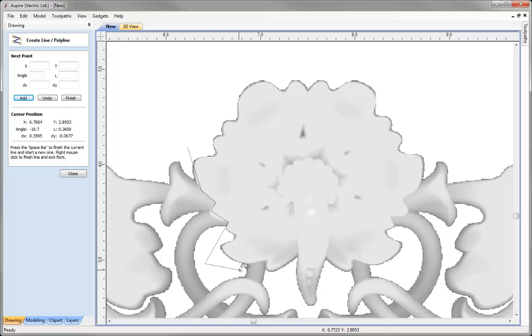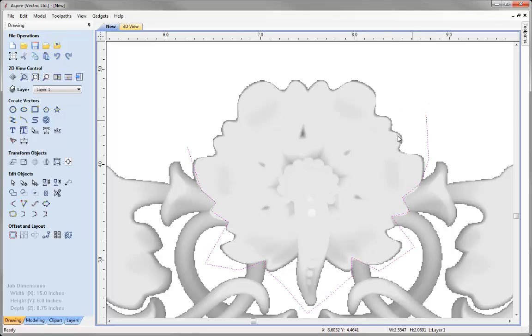Now as I come out into the open here, I don't need to worry about following that again. It's only on the points where there's actually something that's going to be cut. So I'm going to come down below the center there and then up here, and I don't need to worry about these being perfect at the moment because I'm going to come back in a moment and edit them, and then again we'll come out and leave that pointing upwards on the other side.